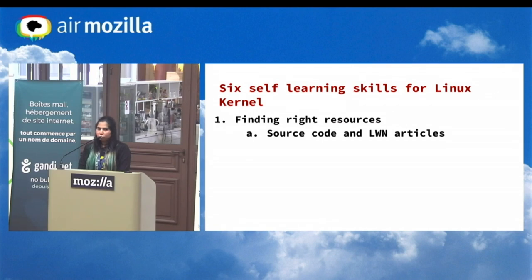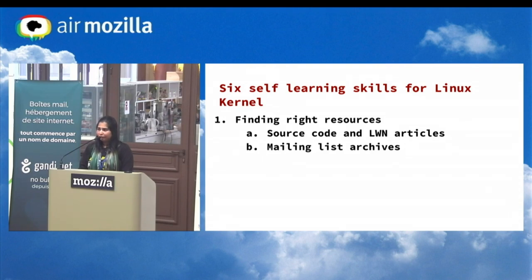So source code is like the best resource, because of the Linux kernel project's nature, we have like a two and a half months or two months development cycle, I guess. So it's changing so fast that it's hard to cope with every new change coming in. So it's important that we learn how to teach ourselves to learn from source code.